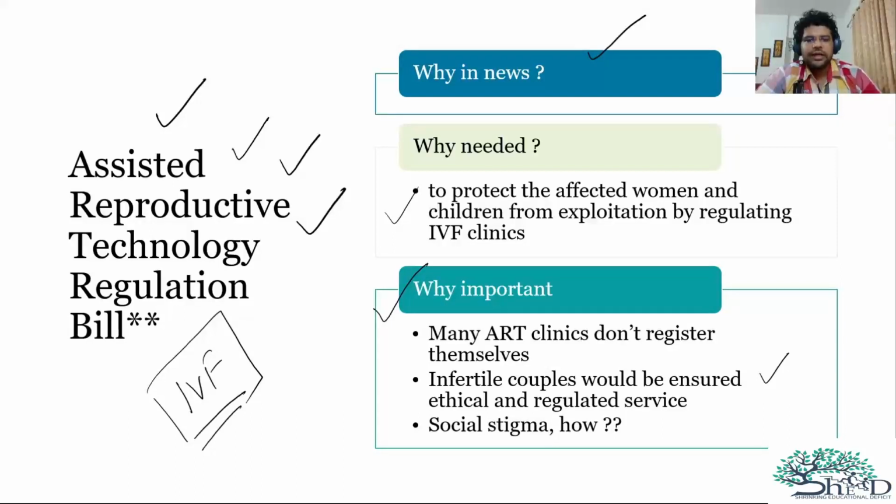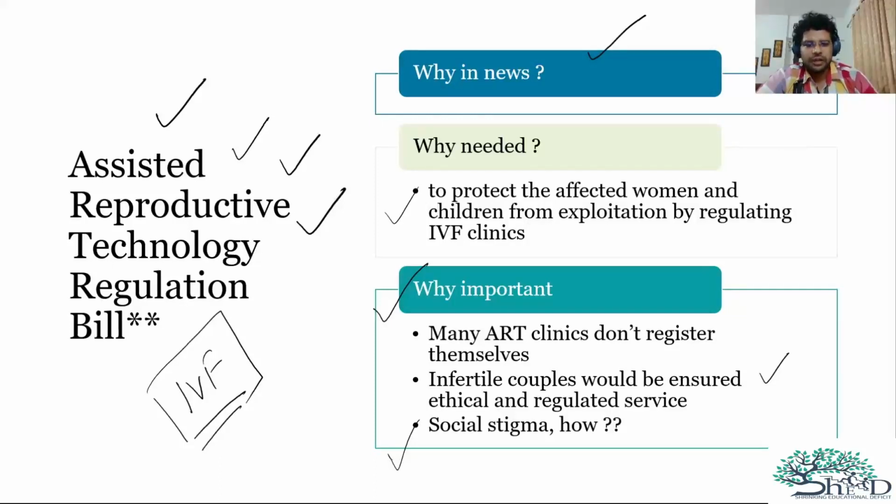But they might not get a quality surrogate. This is how they can be fooled. Secondly, the surrogate can be fooled in a way that the parents stop paying her the amount, or they go back on their word if there is no legal authority. Then the most important is the right of the child. If the child is born with some medical issue, then what? There are many parents who have actually left the child with the surrogate. So all these things have prompted such a bill.